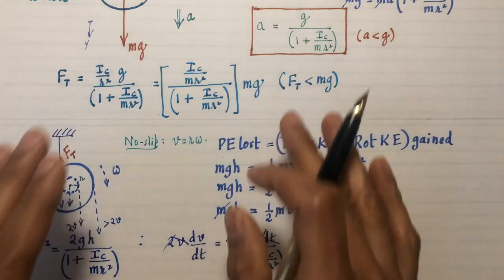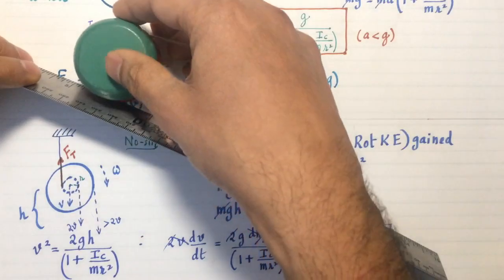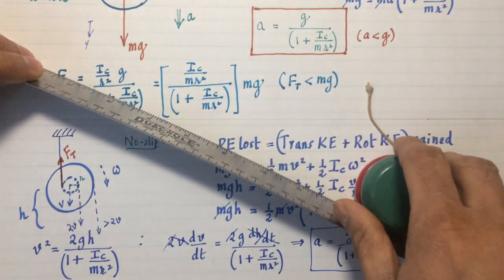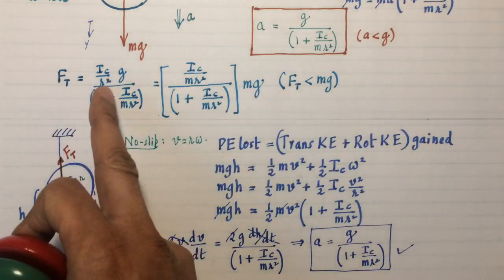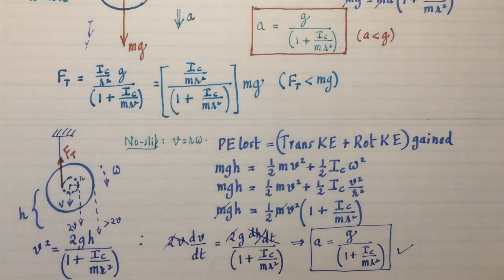For the tension, you have to go back to Newton's second law. I have to remark that similar statements are true for other kinds of problems. For example, if you had an object rolling down a hill, it's the same thing. The object rolls down a hill because of static friction, and the force of static friction can be found in the same manner as we found the force of tension in this example, but you can never find the force of static friction using the energy method, because the point of contact does not move. That's why it's the force of static friction. If the point of contact moved, it would be kinetic friction.